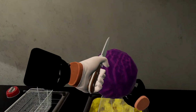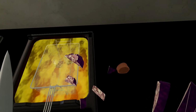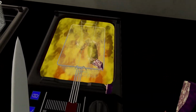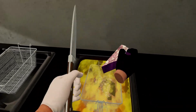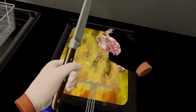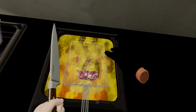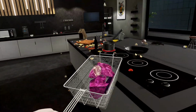Okay, didn't actually cut there. Here is when you want them to be put over the stove. Okay, put them nice in there. Be careful. Again, this is boiling oil. You don't want to play around with boiling oil. So we have our cabbage. Our cabbage fries are done.